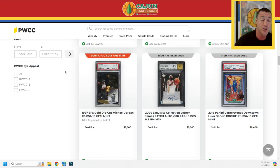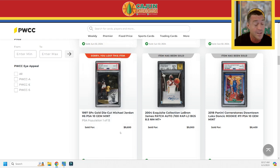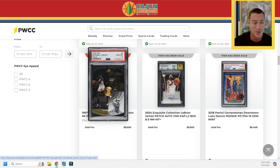And then look, this is the first card where you've seen me involved, and I really wasn't. I don't know what I was thinking. I knew this was going to happen. I put in a bid. I put in a pretty damn aggressive bid. The 1997 SPX Gold. I own a grand finale. I own the silver. I used to have a gold, but I think I sold. I think I had a gold 7 that I sold or something like that. So I've got a silver, the sky blue, the bronze, the base, and the grand finale. I need the gold. I need the gold 10, right? But guess what? So does somebody else who has a lot more money than me, or who money means a lot less to than me.